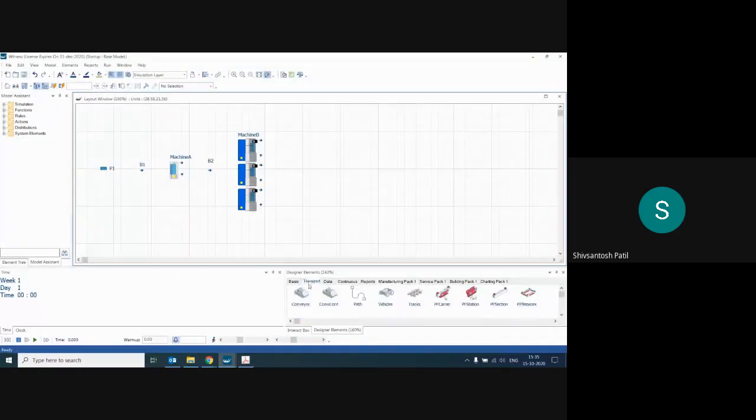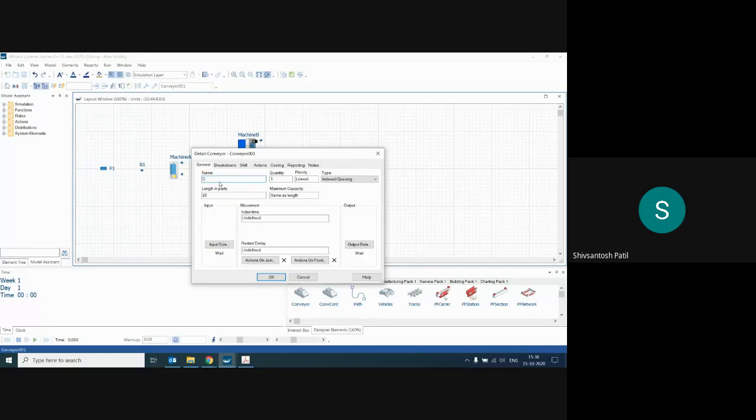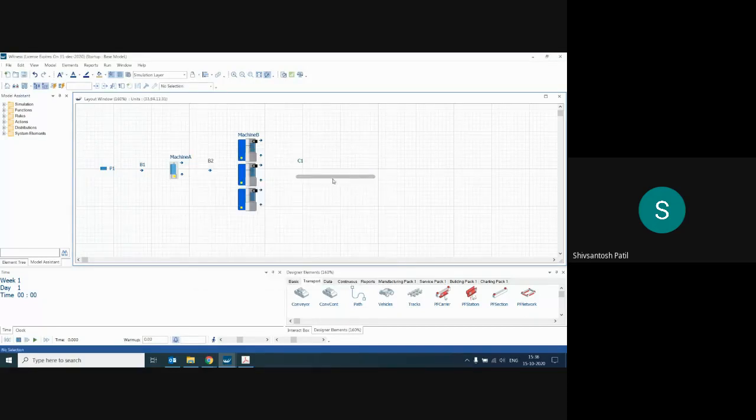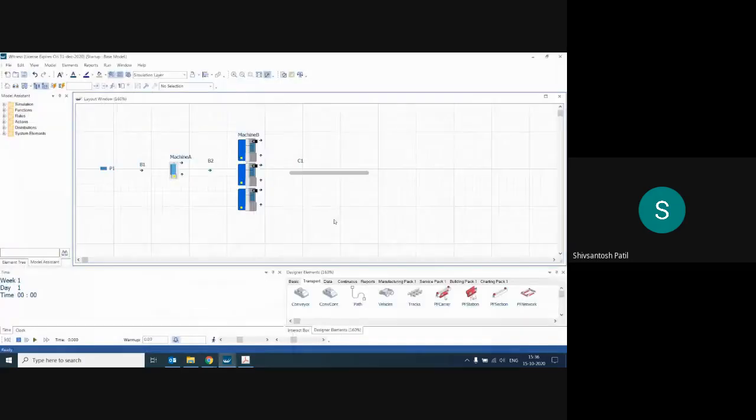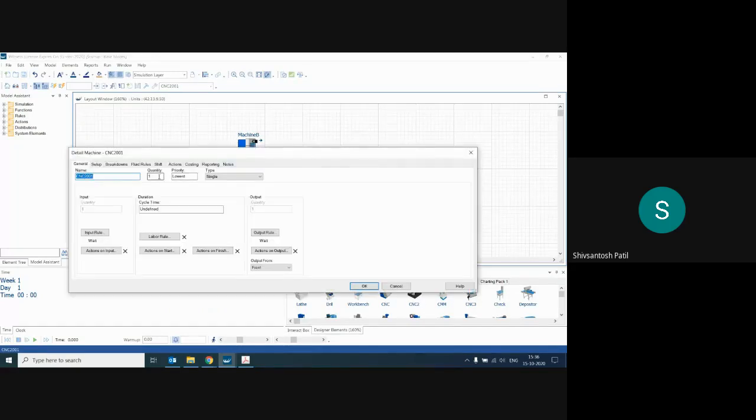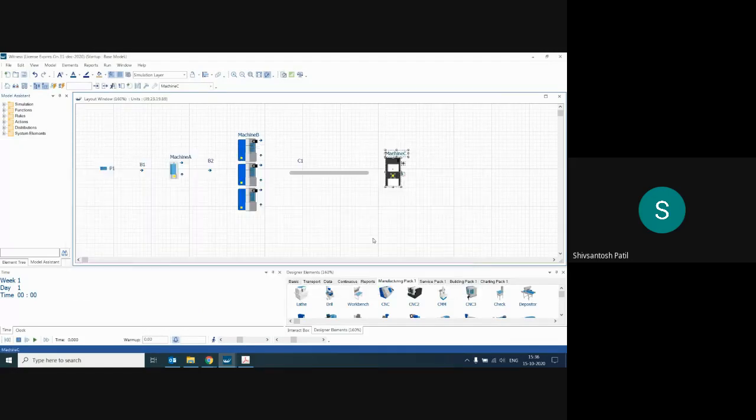So I go to the transport, add a conveyor, change the name to C1. Done. After this, I have to add machine C. I go to the manufacturing section, CNC2, and change the name to machine C.